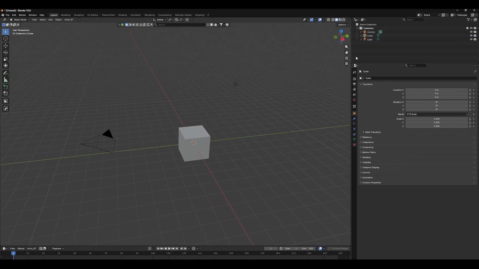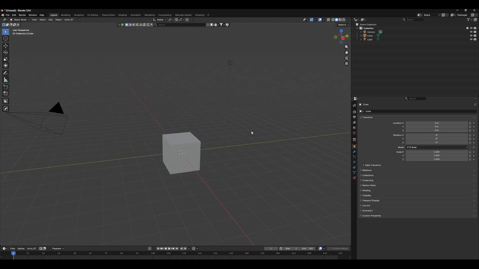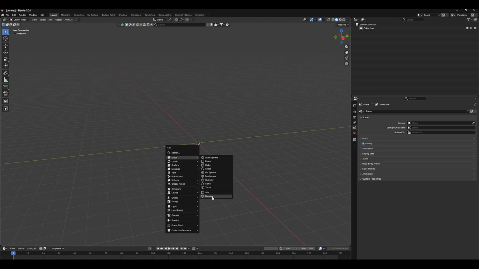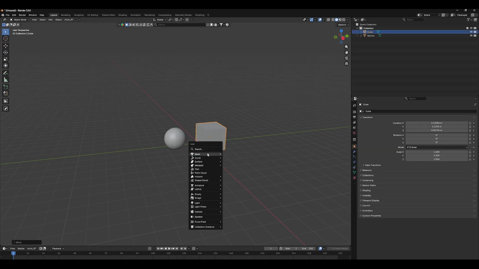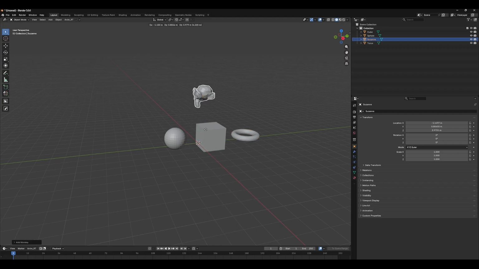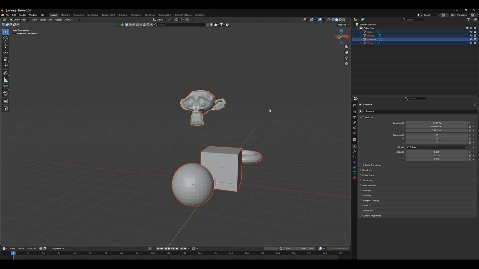First, I will show you the interface of Blender. This is basically the 3D viewport, and you will add all kinds of stuff here. If I select everything like this and delete, then press Shift A, you will see we have a lot of options. You just have to focus on mesh, and in this one you will get all the options like sphere, cube, torus, monkey, and all those different things. Like this you can add any kind of objects.